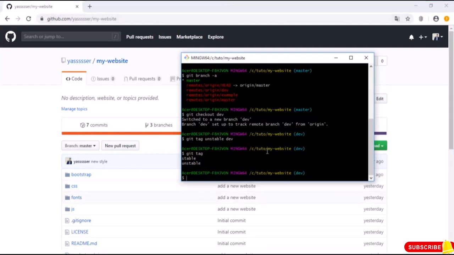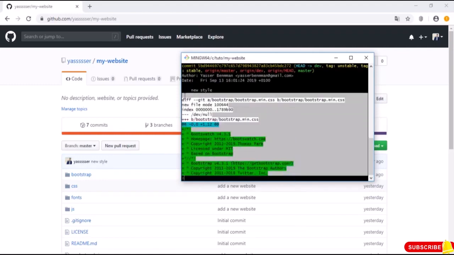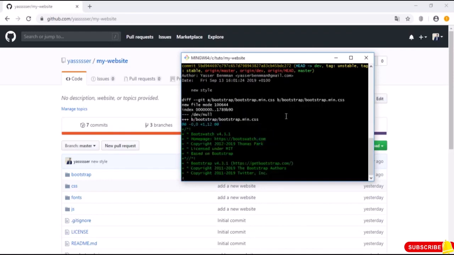So now if I want to see the details of my last commit in master, I name it by its tag. I just need to type git show and the name of the tag, for example stable. Let's hit enter, and those are the details of the last commit in stable, or in the master branch.